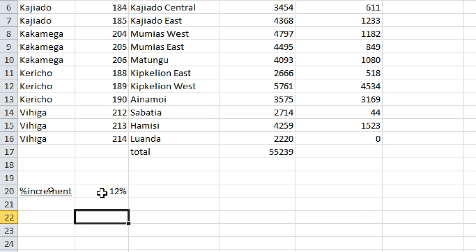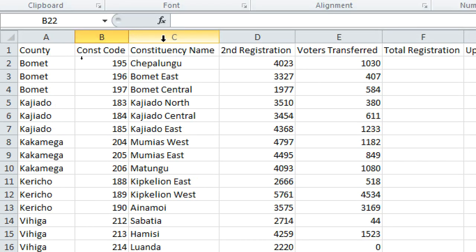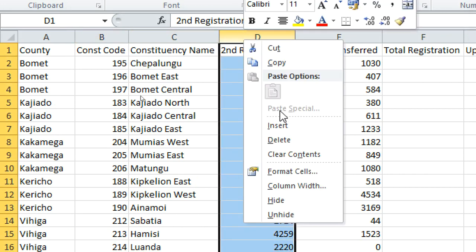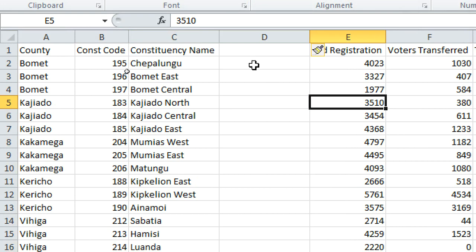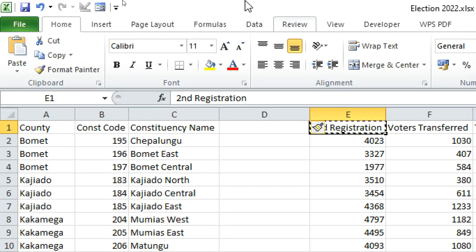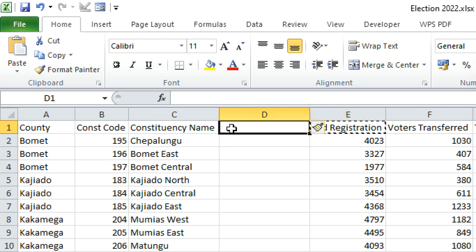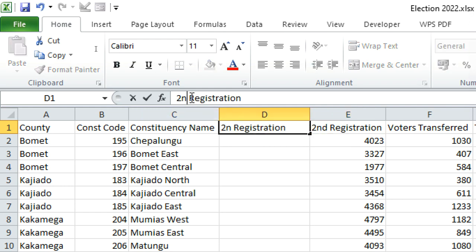Then, once I do that, I insert a column between this way. So I insert a column here. Insert that way. And then I call it first registration. Just change this one to first registration.